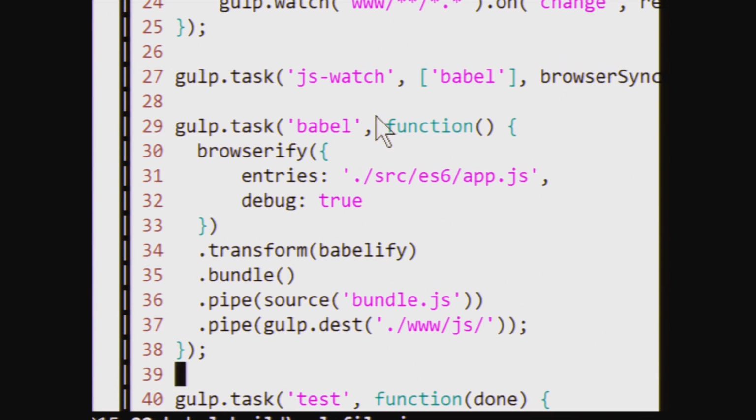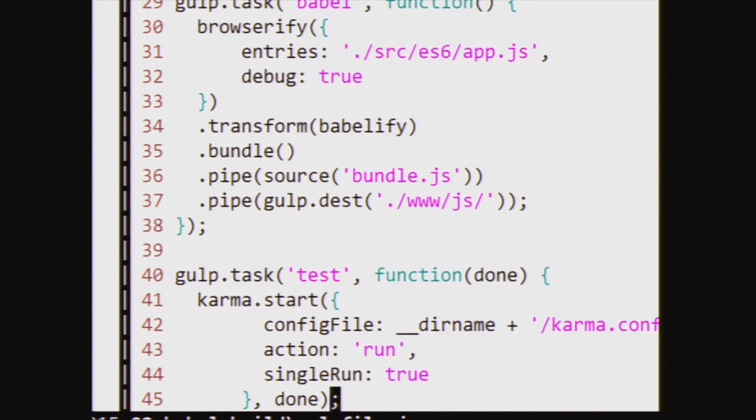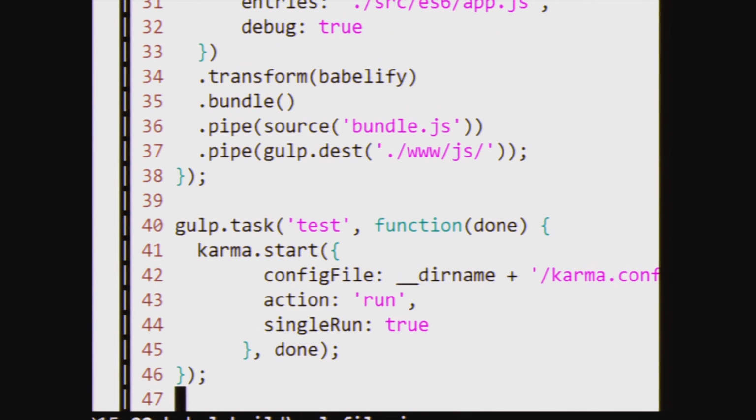Another case comes up, what do I do about testing? All right, I like using Karma, mostly because I've been brainwashed to use Karma by the Angular team. There's nothing wrong with that. I like Karma, but that's my tool of choice. And I know there's some other solutions out there, right? But Karma is a nice test runner. So here's my way of running unit tests.